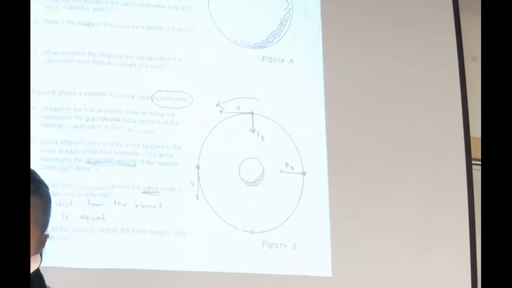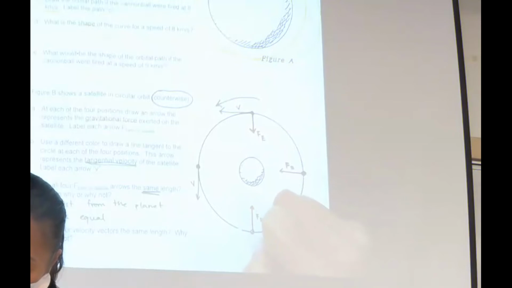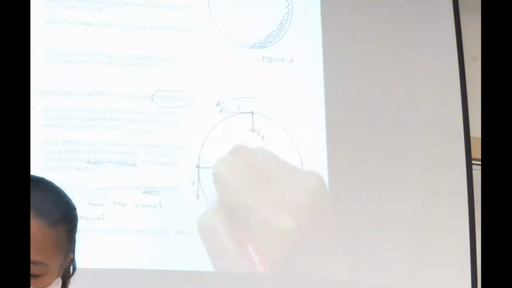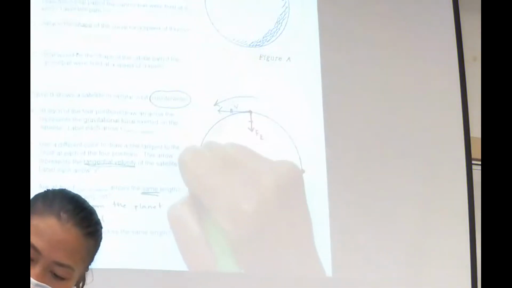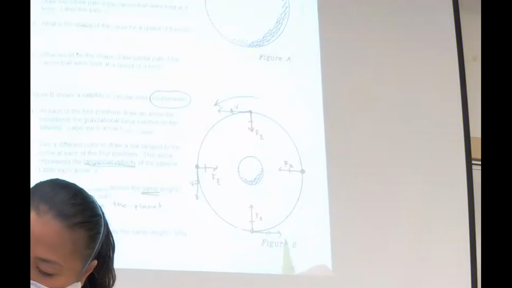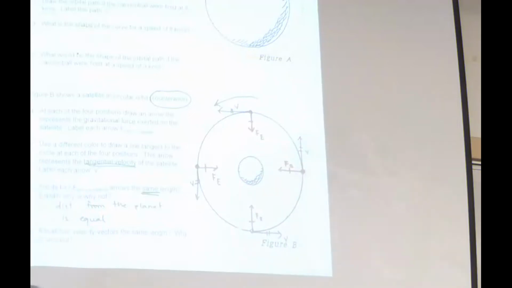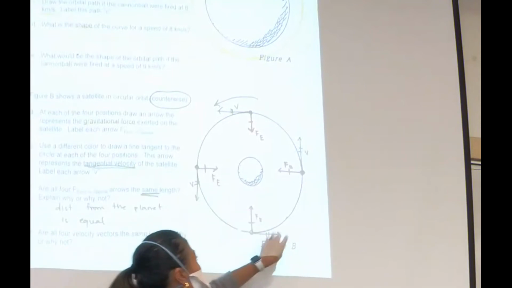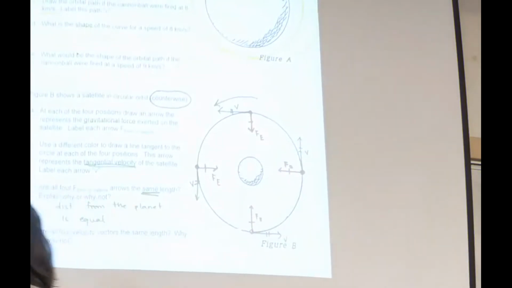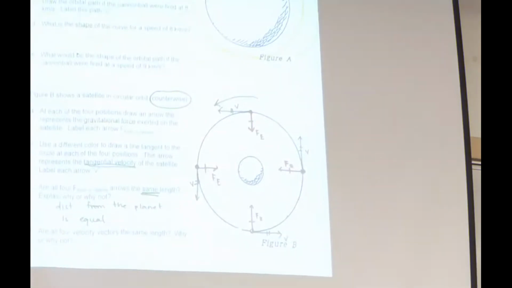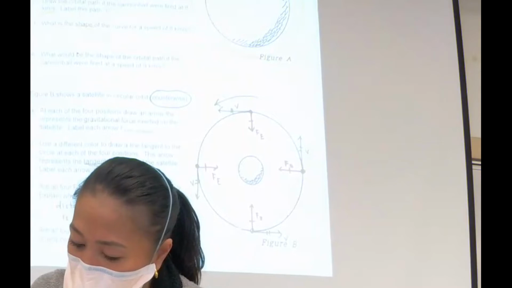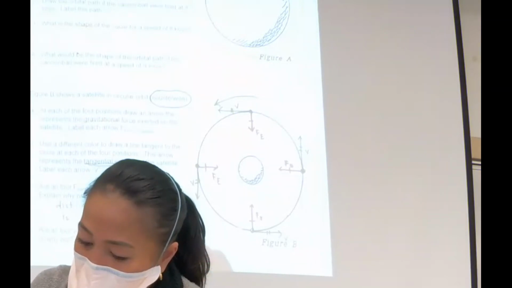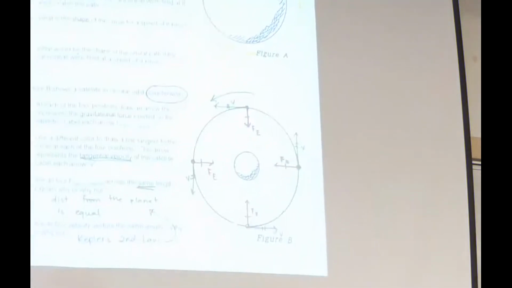So hopefully this is what your force body diagrams look like. I want you to draw symmetry lines. Your force of Earth should have equal force. And your velocity, even though my velocity vectors don't look equal, this is how it should be directed, should have equal length. And I use double symmetry lines for velocity because velocity is not necessarily equal to force, but they're all equal to the velocity vectors. And the reasoning is the same. This is due to Kepler's second law and the fact that the radius or the distance is always equal.